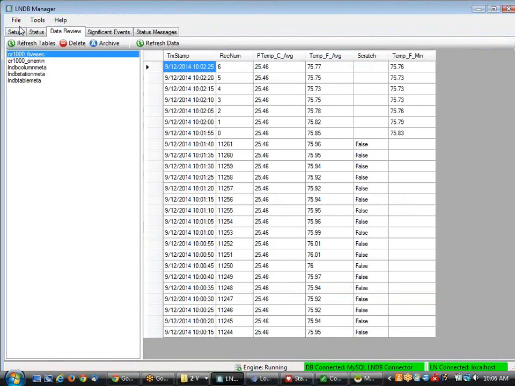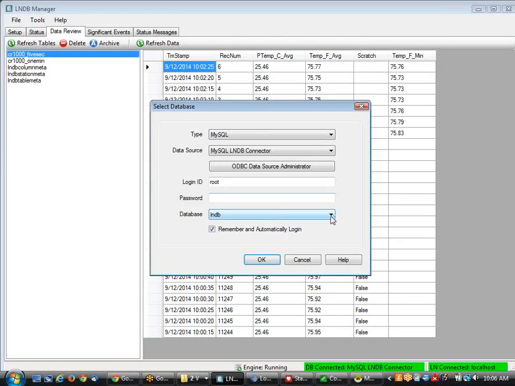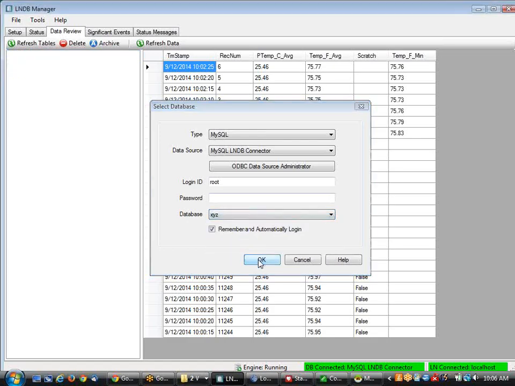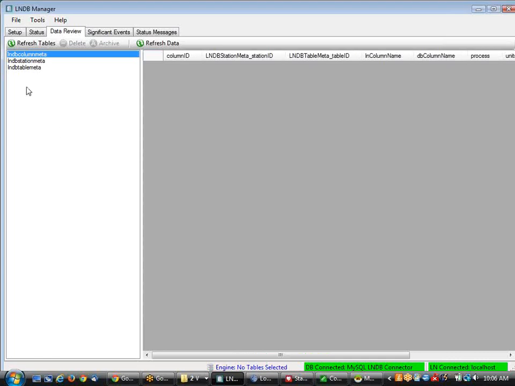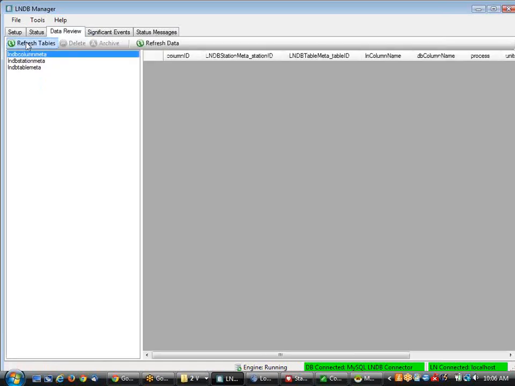If I go back over to LNDB, I should be able to attach to that XYZ. And if I say go ahead, it should attach to it. This is like me starting all over again with a new database. I'm telling LNDB, here's a new database, populate all that stuff in it. Boom. Brand new database instance.